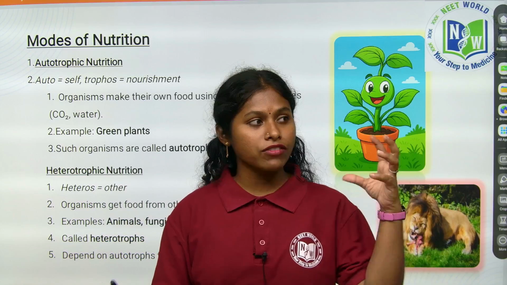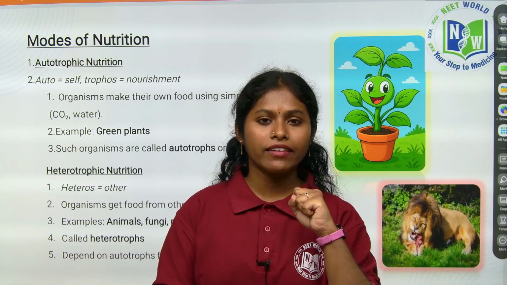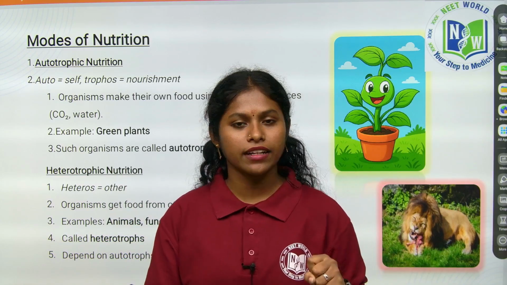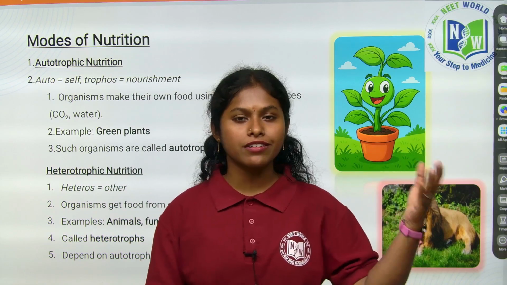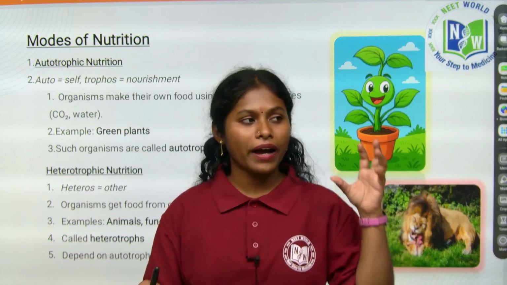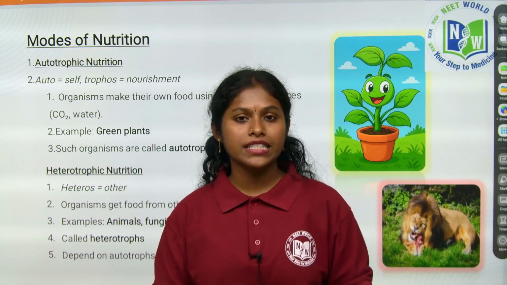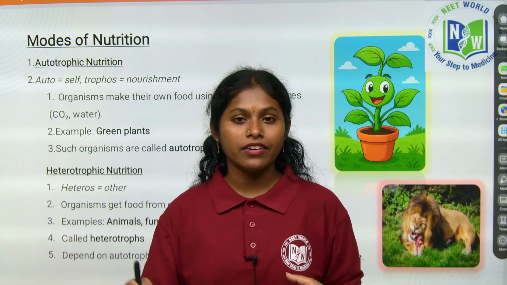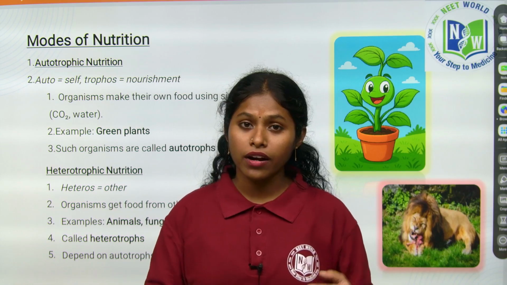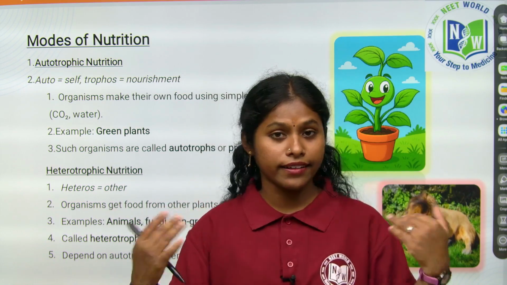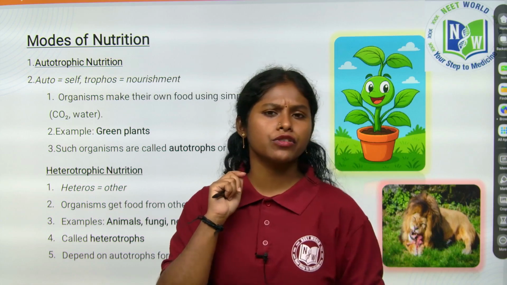Why? Because food contains nutrients. The various vital nutrients are present in the food. So what are they? Carbohydrates, proteins, lipids, minerals and water, everything. By utilizing those nutrients, we will get nourishment. It helps in growth and to perform various activities, and it is involved in both external and internal activities.